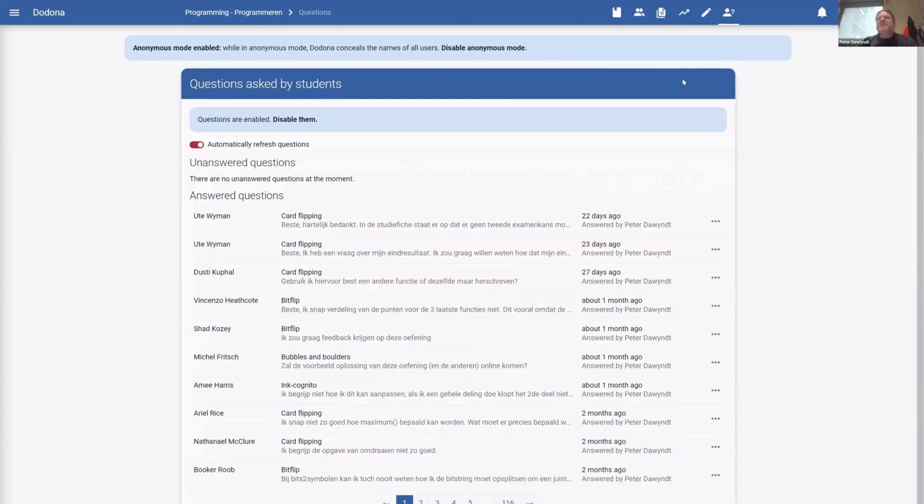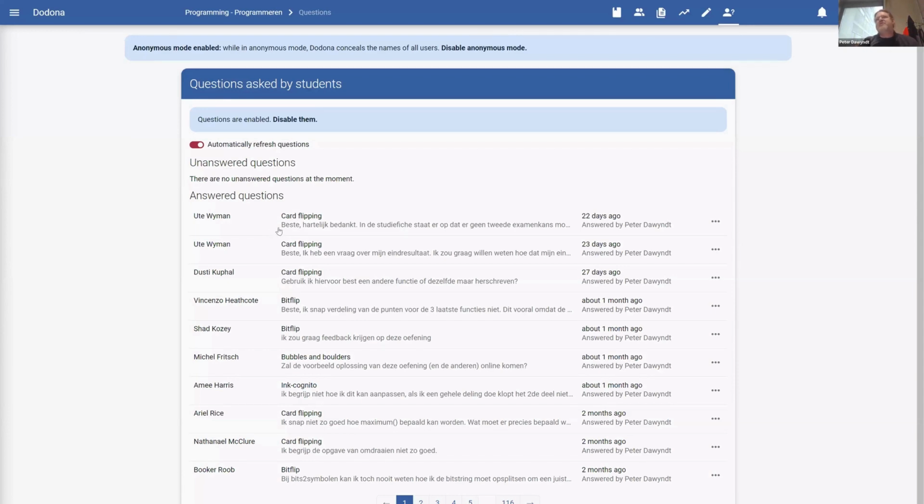But these are all non-existent names of students. For example, this is a course that was finished, but in this course, there were more than 1,000 questions asked by students. And we have a dashboard that automatically updates if questions come in. They have a status unanswered question. As soon as one of the teaching assistants opens that question, it automatically goes to the stage where it says in progress. That avoids that two teaching assistants simultaneously answer the same question. That's all time lost. And finally, if the question is answered, it goes to the answered state.